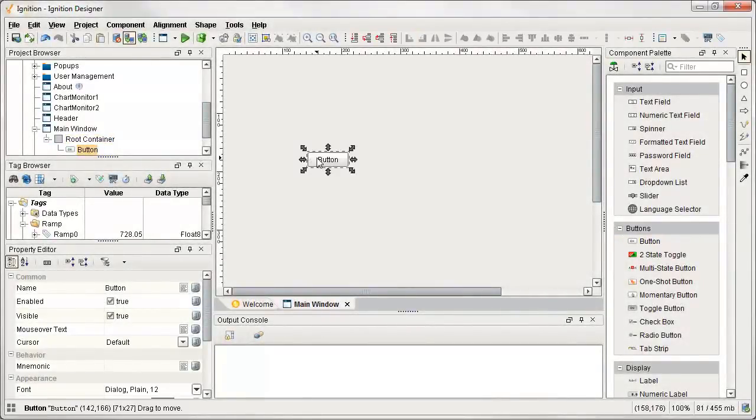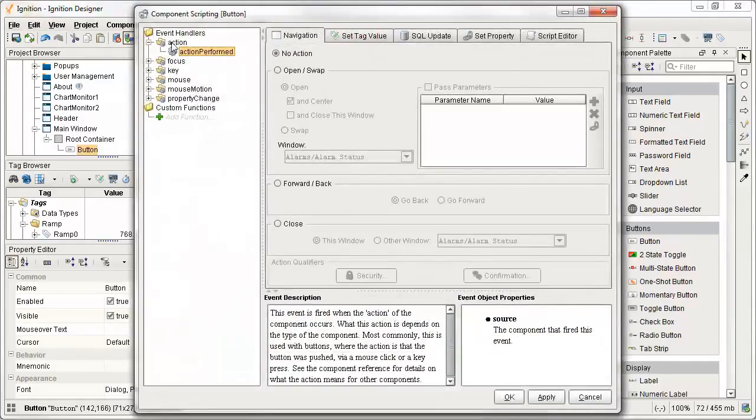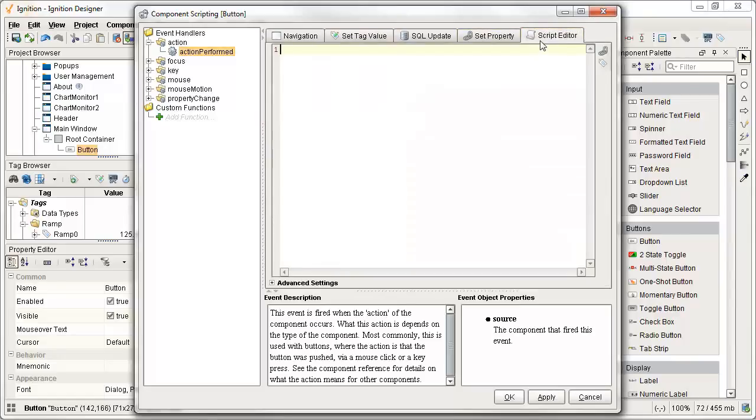To make component event scripting a little bit easier, when you pick an event that you want to add an action for, you get to pick from one of these 5 script builders. So each of these different tabs represents a different kind of commonly performed action that users typically associate with events. But it's important to realize that all of these first 4 tabs are really just generating scripts, and if you ever configure them and switch to the 5th tab, you can see the script that's generated.